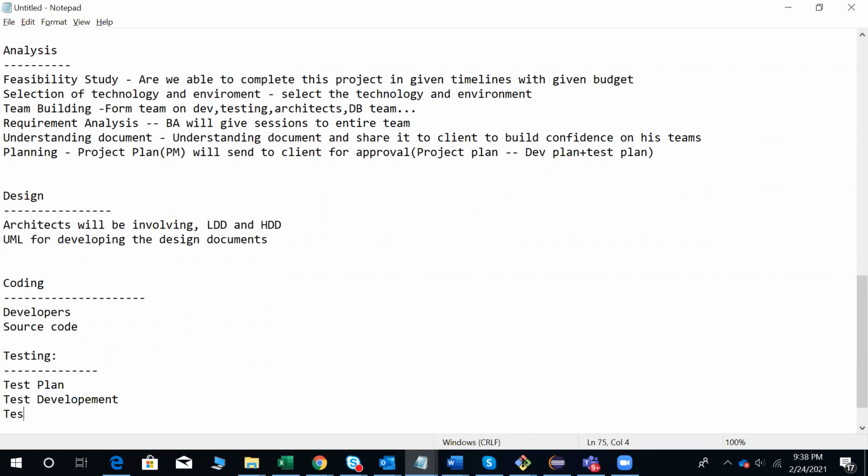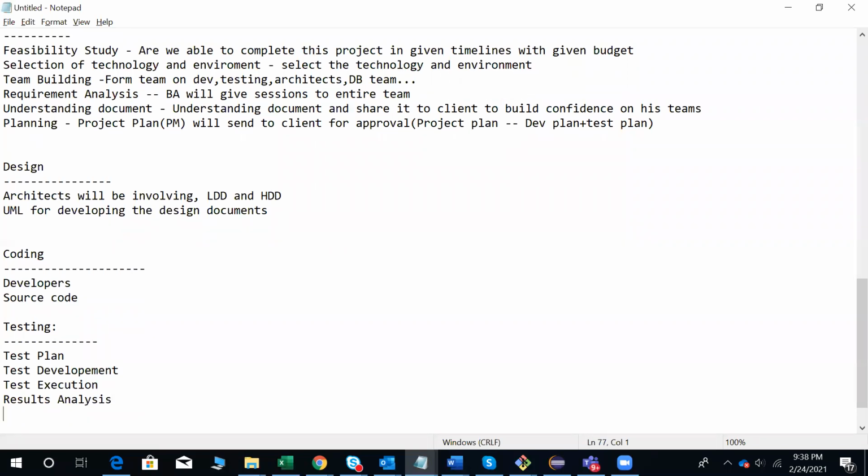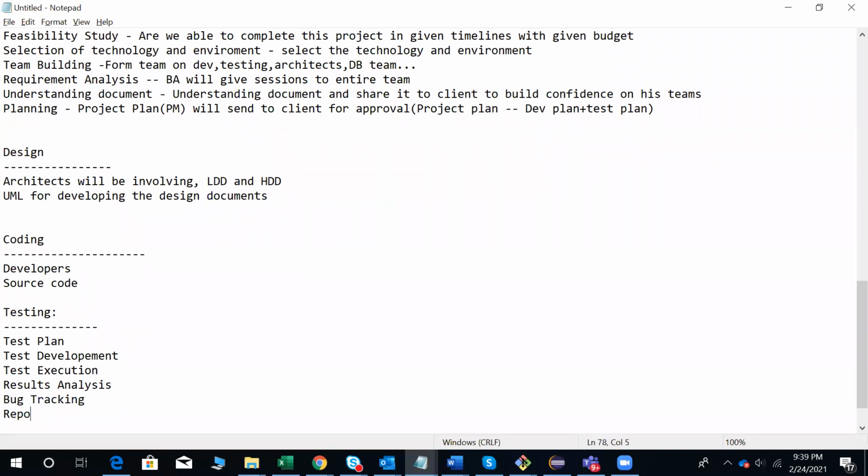Test development, test execution, results analysis, bug tracking, reporting. These are all the phases in the testing phase: test plan, test development, test execution, results analysis, bug tracking, and reporting. So one by one, let me see.